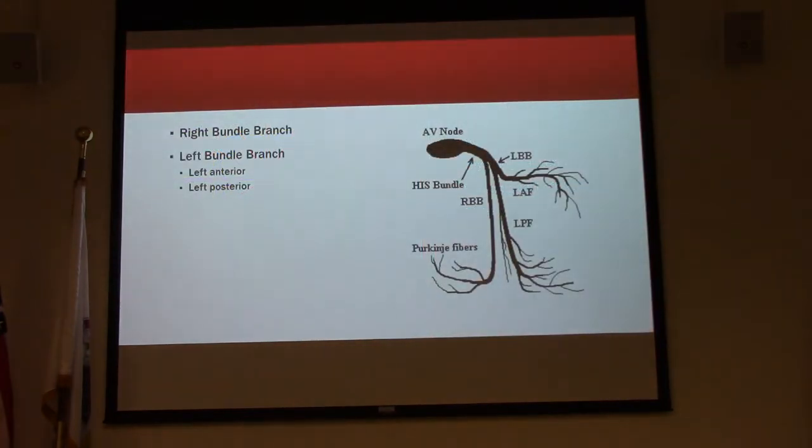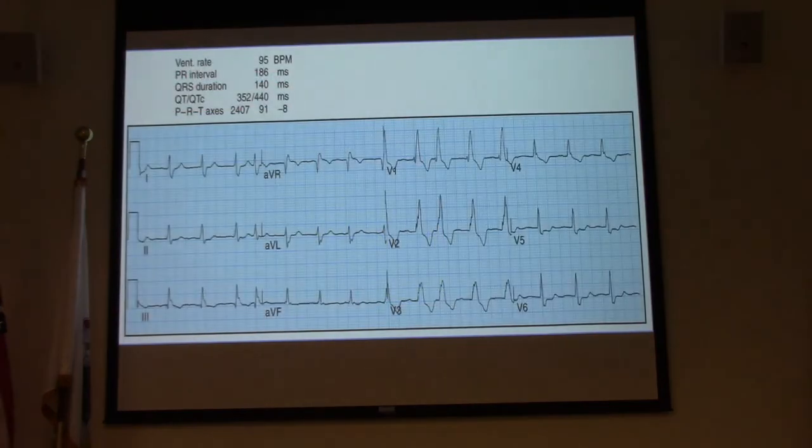So I'm going to go back over here. If we take a look at this first one here, we have a ventricular rate of 95. Okay, it's in that normal range. PR interval is 186 milliseconds, so it's between the 120 to 200. So the underlying rhythm of this patient is a normal sinus rhythm. But I look at this QRS duration, 140 milliseconds. That's too long. It's taking too long for the electrical activity to make its way through the ventricles. So just by seeing this greater than 120, this person has a bundle branch block.